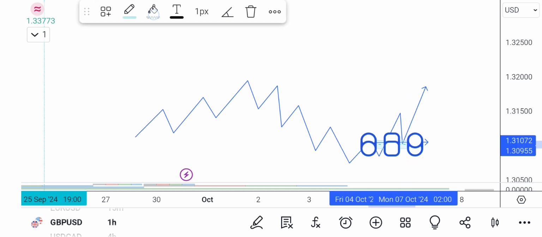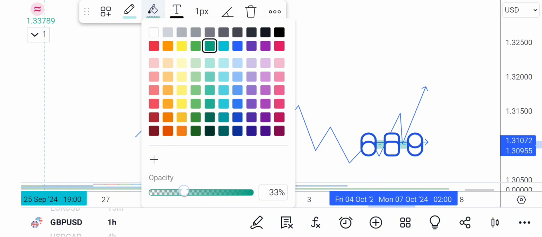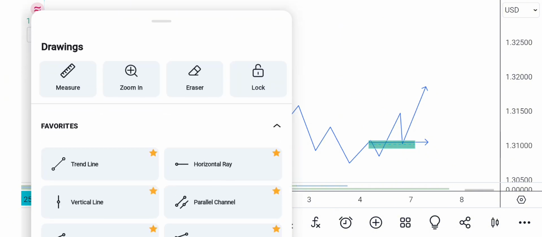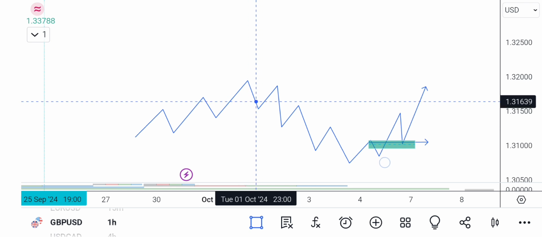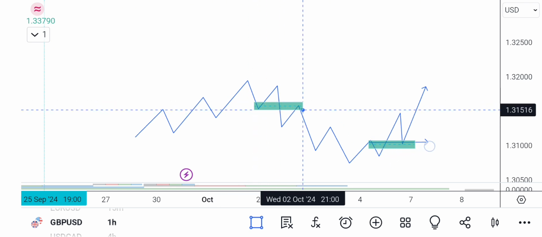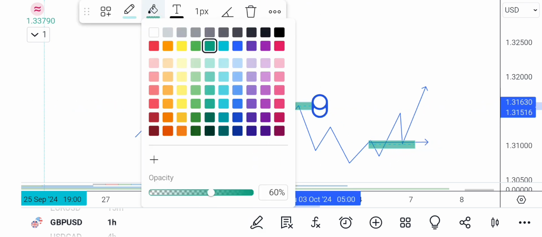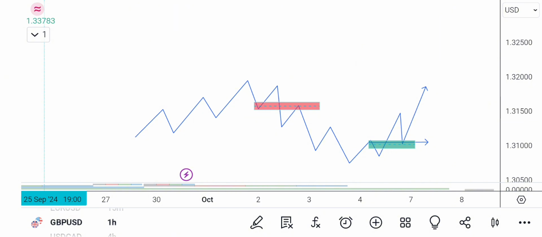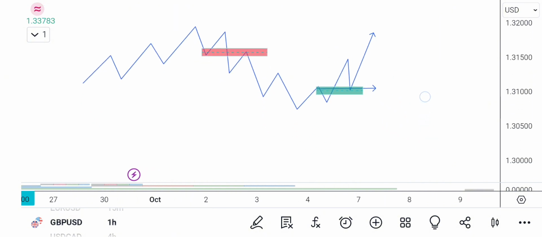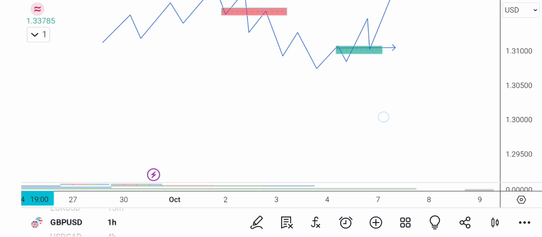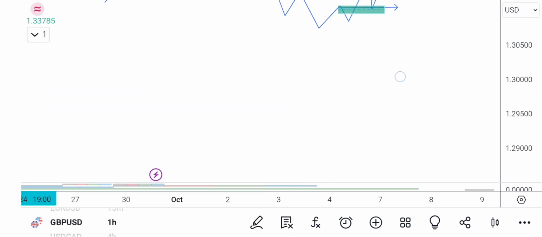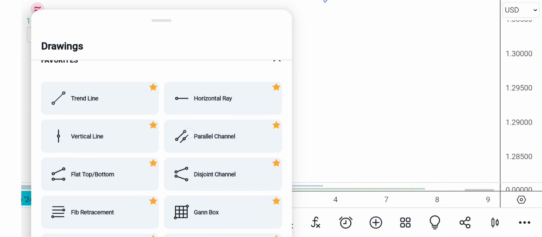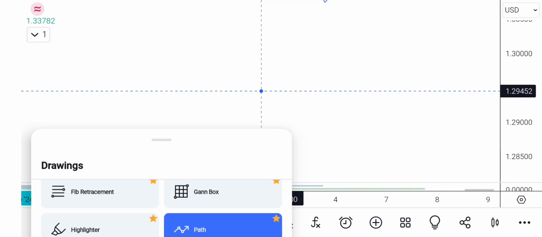Let me increase the opacity so that you can see what I'm saying clearly. So that should be our bullish mitigation block, and here should be our bearish mitigation block, the last sell candle that was formed here. It should be our bearish mitigation block. Okay, now let us look at the bullish scenario. For the bullish scenario, when we talk about the breaker blocks, now liquidity has to be taken on both sides.